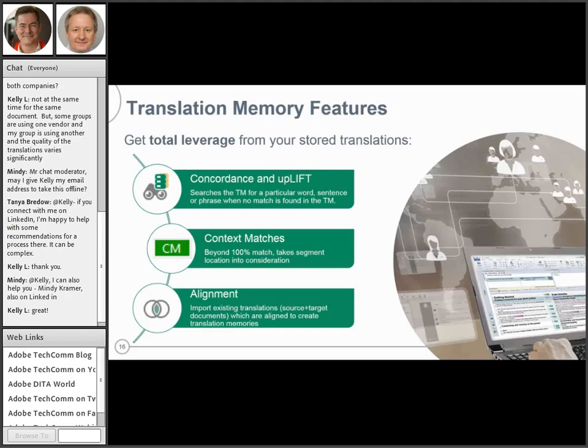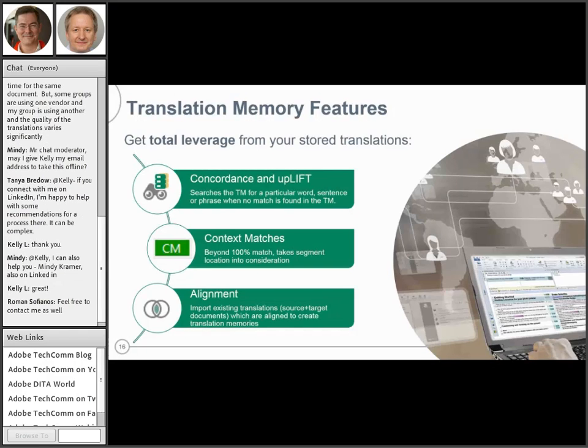And then a question that we get very often is, what do I do if I have got existing material where I've got source and target English and German or French or Japanese, Chinese, Arabic? I have this already in electronic form, so I might have a set of FrameMaker documents that were translated before, but I don't have a translation memory yet. Then alignment is your friend because you can use these existing translations in electronic form and through alignment bring them into translation memories. So that is interesting at the segment level.